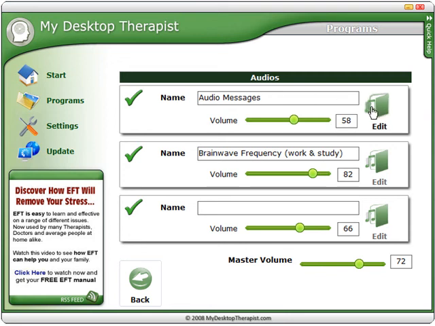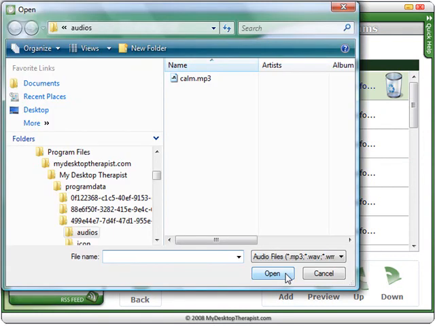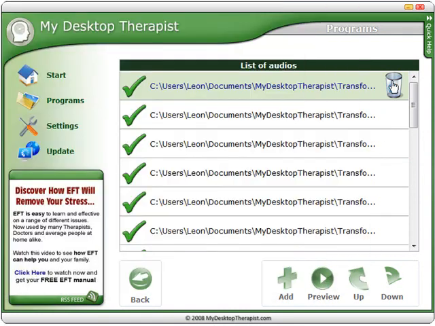I can edit each track, and each track is made up of a sequence of MP3 or .wav files. Again, I can sequence each of the files that are played or add a new one. Alternatively, I can also delete any file from this sequence. Audios will play in the order that they're presented here. Once finished playing, the system will simply repeat and loop the entire section.